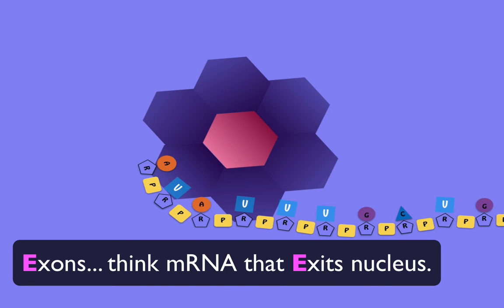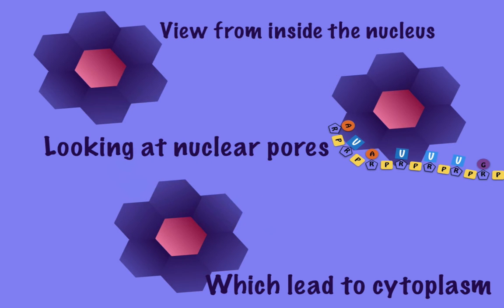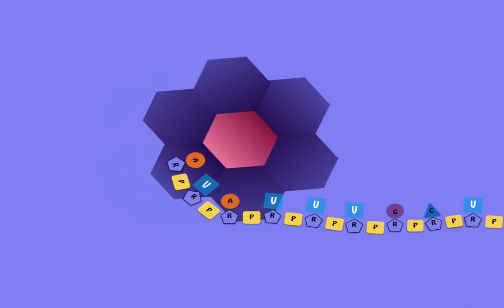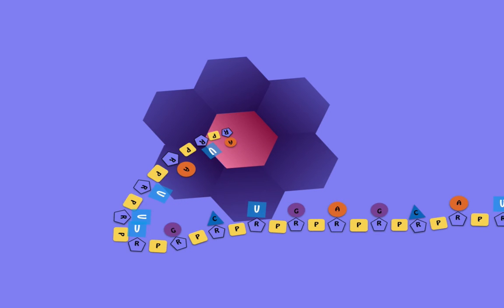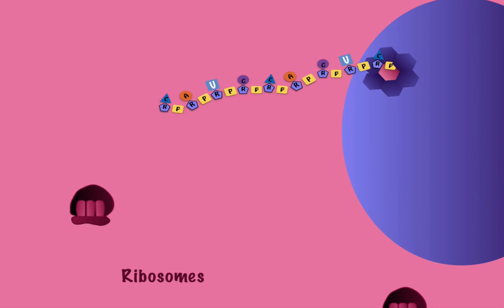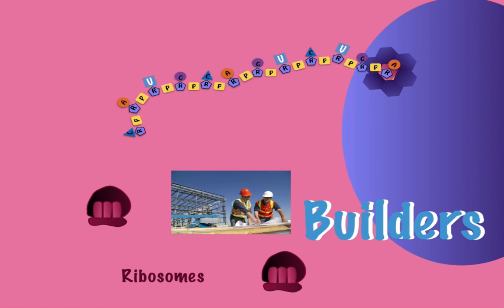Okay, let me back up just a little bit actually. Okay, so you'll notice here the mRNA molecule about to go through a nuclear pore. So we're going to zero in, we're going to magnify that nuclear pore, and we're going to take a look as that processed mRNA leaves the nucleus. Okay, so now we're leaving the nucleus and we're going into our cytoplasm where this mRNA molecule will meet up with ribosomes. Okay, and these ribosomes, as we will describe in another video, will go through another process called translation, where we will translate this mRNA code into an actual amino acid chain, a polypeptide, or a protein.